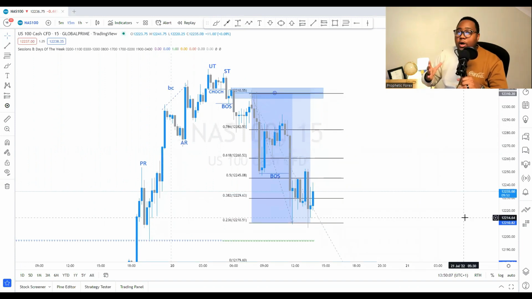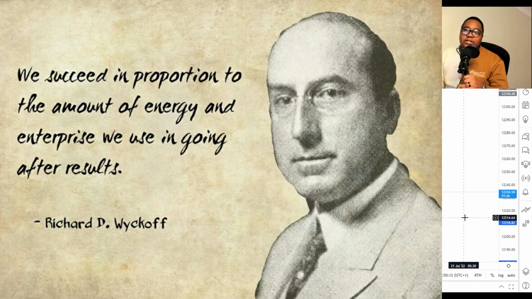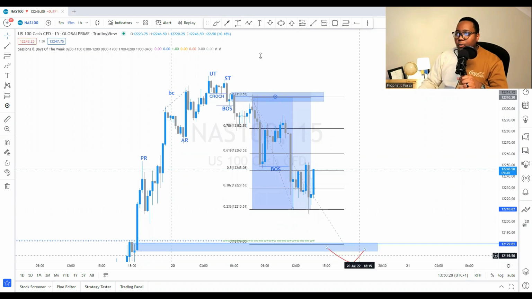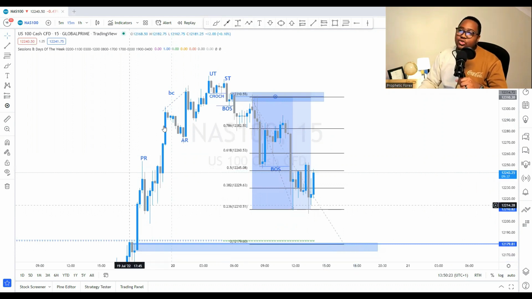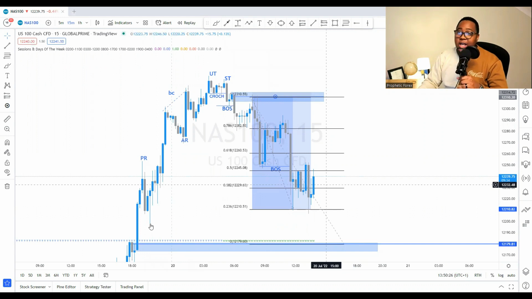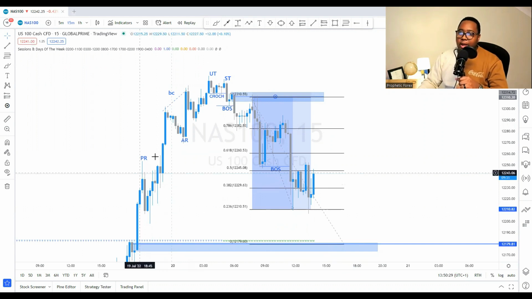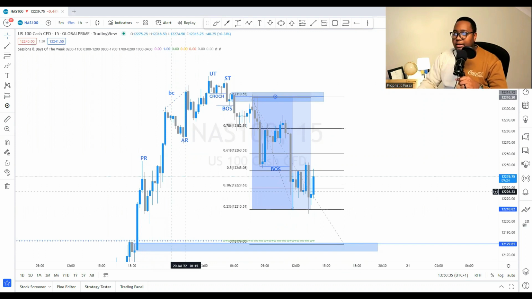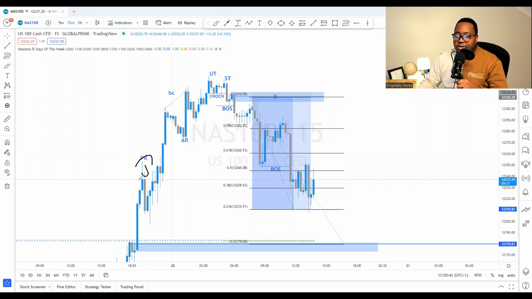Just for you to understand, the Wyckoff schematic was designed by Richard Wyckoff. So it's his concept from years ago, like 100 years ago. And as we go along here, it basically speaks about when we can identify when the market is in a strong rally and starts to slow down to give us a change of trend. As we can see right here, we have the PR, which stands for preliminary resistance. So that's where we see that a lot of traders or sellers were trying to push the market down all over here. And of course, as they were trying to push it down, the market pushed through.